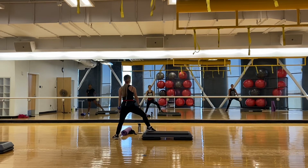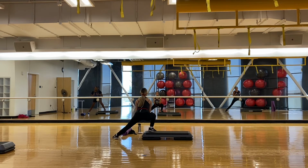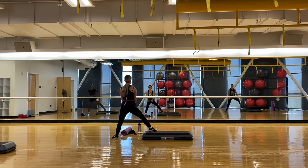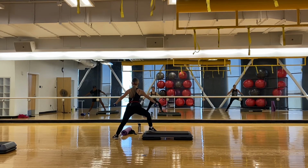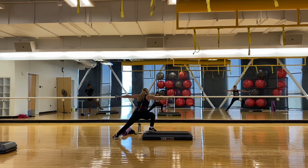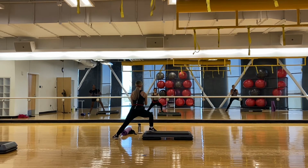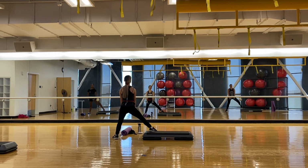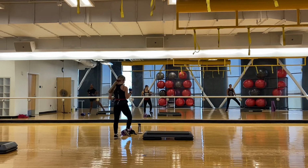Turn it out a little bit and curl it in for 5. And T curl, out 4. And curl it in. T curl. And in. 2 more. Curl it in. Last one. Curl it in. Good, run it back out. Exit, run it out.